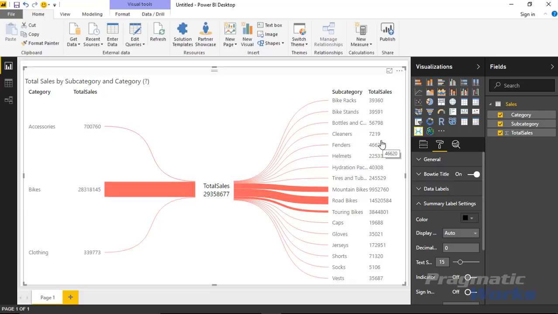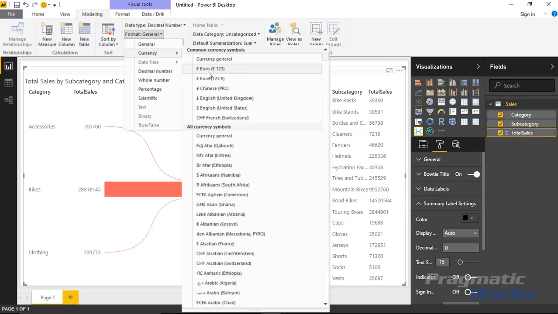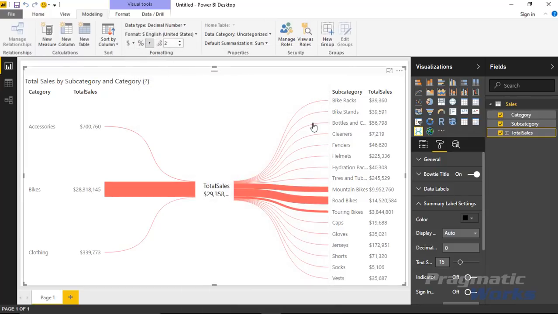It's not very clear what the data we're looking at is because you don't know if it's a dollar amount. So one of the things you'll probably want to do is just do some typical Power BI formatting to this. And you can do that simply by selecting the total sales measure, going up to the modeling section, and then changing this to something like a US currency. So I can go under currency, make this US currency, and then it should add in a dollar sign and a comma separator there for me. Now I also can see here that I probably want to make the size of the summary label a little smaller so we can see the full number here.